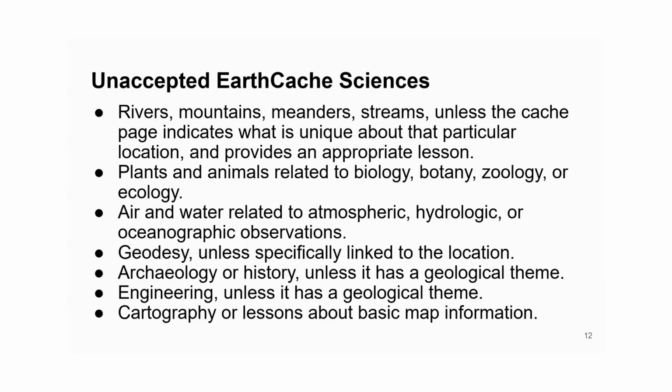Now moving into the unaccepted EarthCache sciences. Rivers, mountains, meanders, streams are unaccepted unless the cache page indicates what is unique about that particular location and provides an appropriate lesson. So that goes back to being very site specific about what you're looking at rather than just talking about, say, rivers or streams in general. Also unacceptable are plants and animals related to biology, botany, zoology, or ecology. Air and water related to atmospheric, hydrologic, or oceanographic observation. Geodesy, unless specifically linked to the location. Archaeology or history, unless it has a geological theme. Engineering, unless it has a geological theme. And cartography or lessons about basic map information.